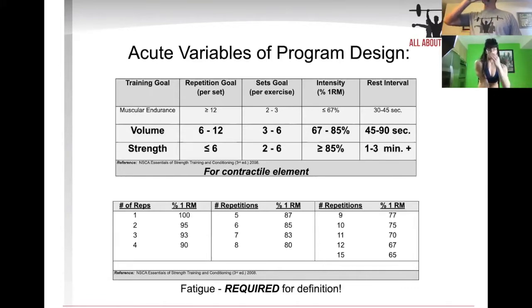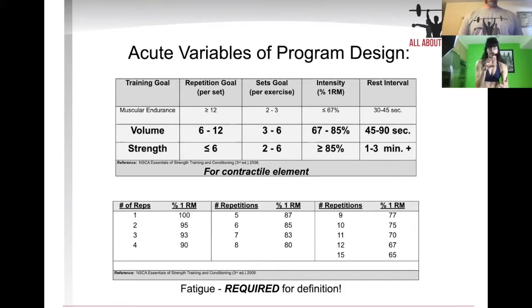But knowing my classes, and knowing that most of the people don't, depending on what class it is, if it's a sculpt class, and I call it sculpt, a lot of times it says strength on the schedule. We got that. It's not technically strength. You have people that are grabbing 5 pounds and 8 pounds. And how many reps are we actually doing in class? Are we fatiguing the muscle? Yes. Is there a lot of value to that? Absolutely.